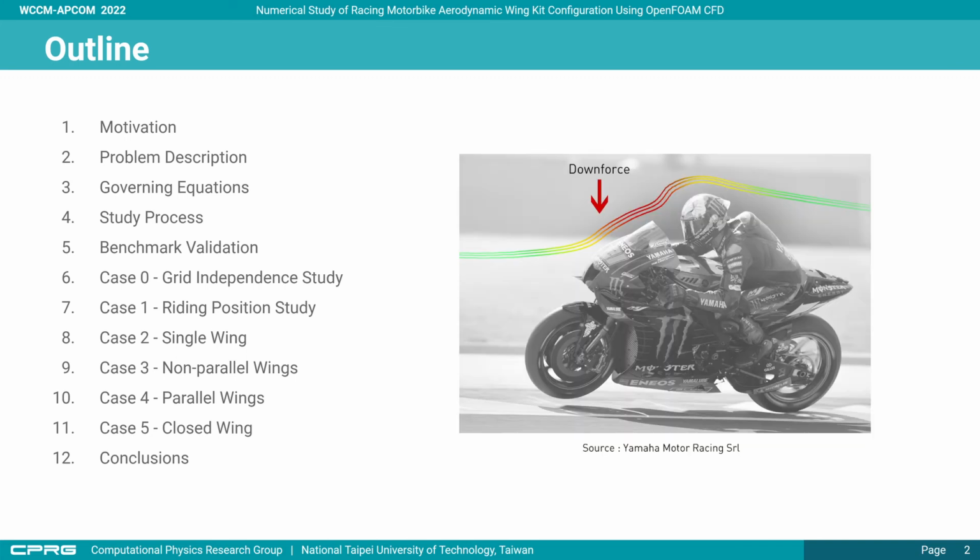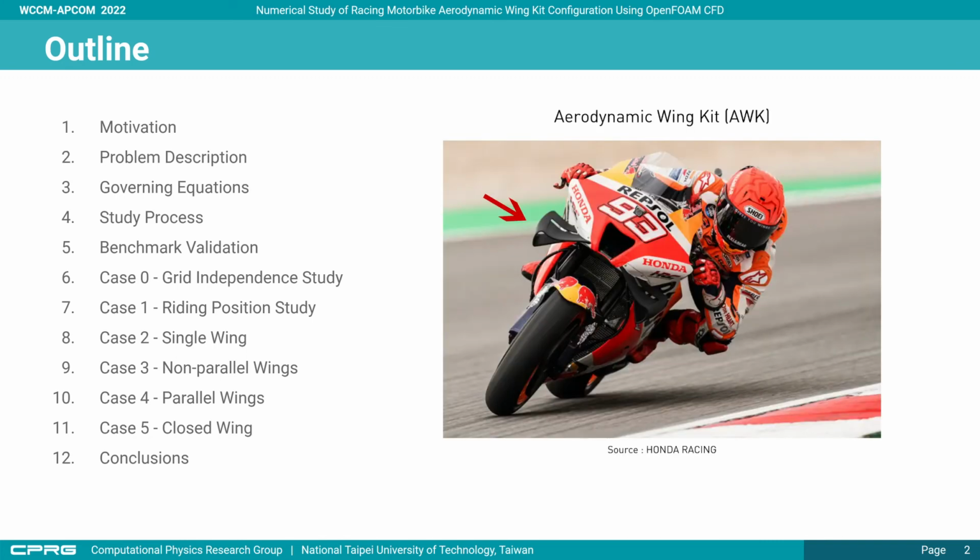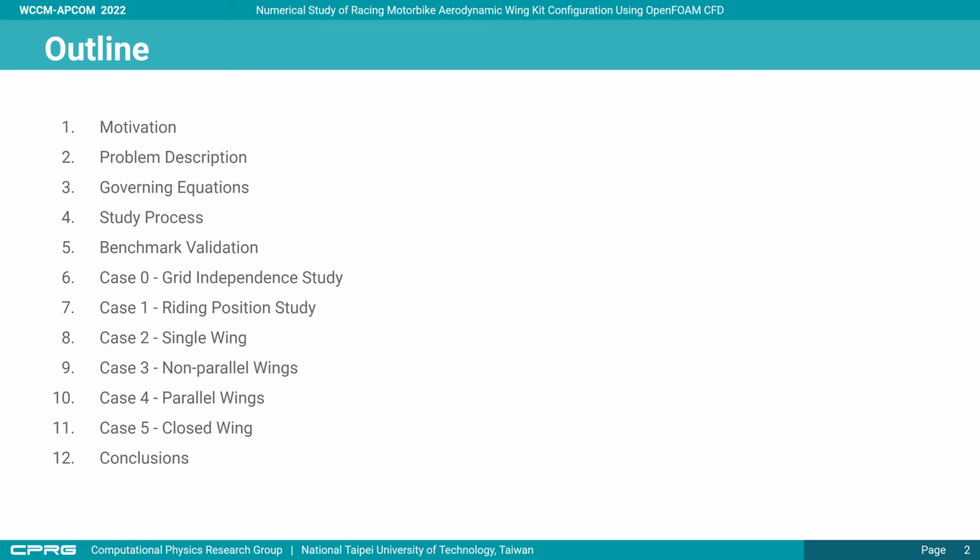Due to the characteristic of a two-wheeler, the front wheel of a motorbike lifts when it accelerates to a higher speed. Therefore, downforce is necessary to maintain high speeds and force a racing motorbike to the racetrack by keeping the front wheel on the ground. To obtain higher downforce, the absolute value of lift-to-drag ratio of aerodynamic parts should be as high as possible. This study aims to figure out the highest absolute value of lift-to-drag ratio of aerodynamic wing kit configuration through various angles of attack and wind speed.